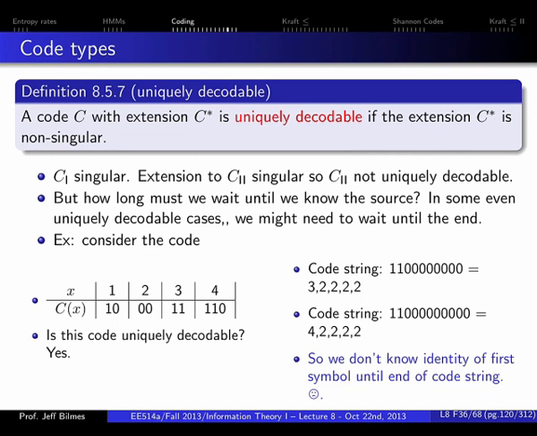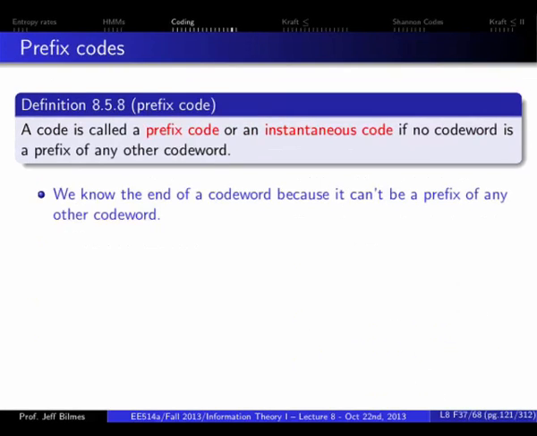But at the same time, what if I prove to you that we can come up with a code that achieves the Shannon rate, but it has this property that you have to wait till the very, very end of the string before you know what the first symbol is? That wouldn't be so nice. That's not a very practical code. But it turns out we're going to see whether or not that's the case. I have a picture in a minute that shows you a little bit.